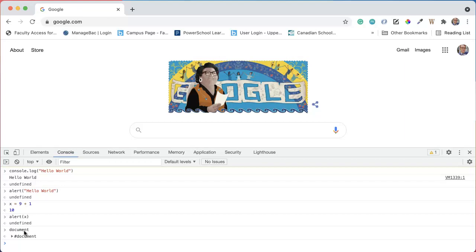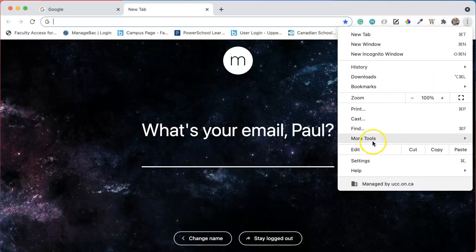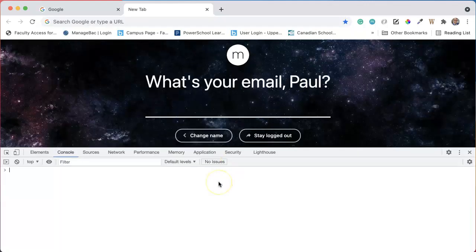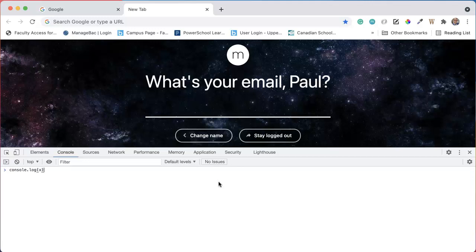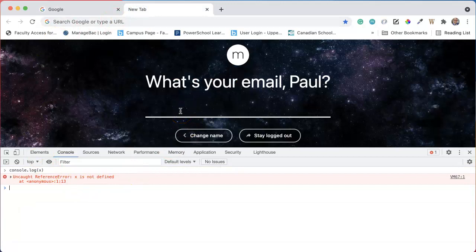The last thing I want to show you before we close this up is that if I come over here and I open up a new tab, okay, and I'm going to pull up the console again. Now I could use the drop down, more tools, developer tools, but I can also use the shortcut, which is Command Option I, and there it is. Notice, let me do this, console.log x, because remember we made this variable x and we gave x the value of 10, and I get an error. And so this is important to note. That is, x only exists inside this tab. It is a variable that is local to this tab. So in this tab, that x does not exist.